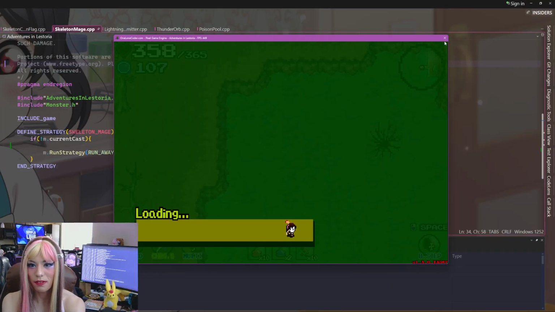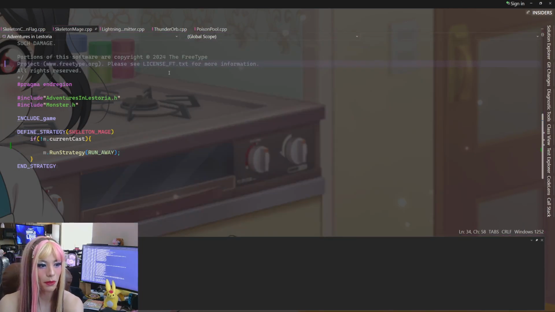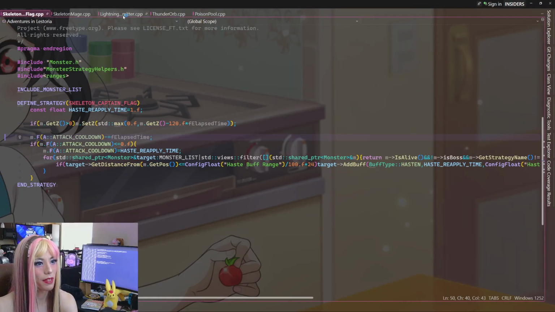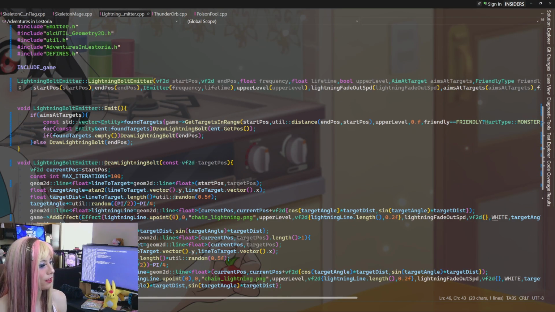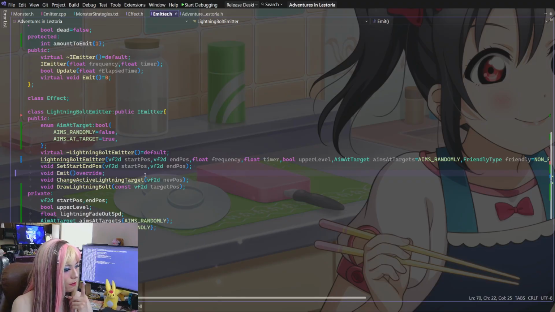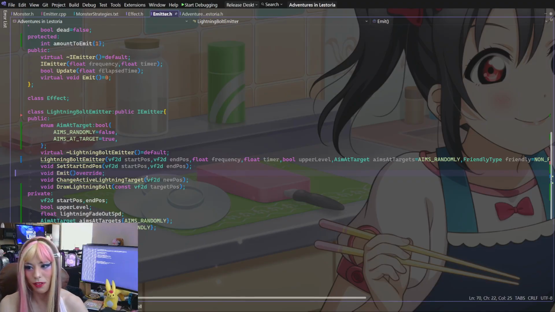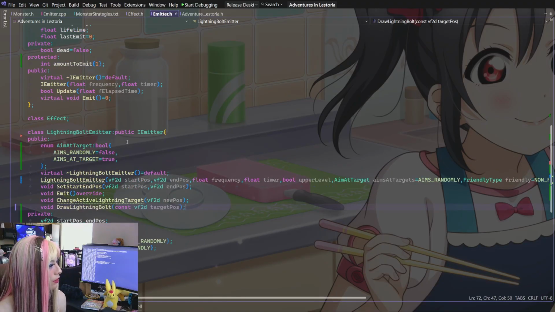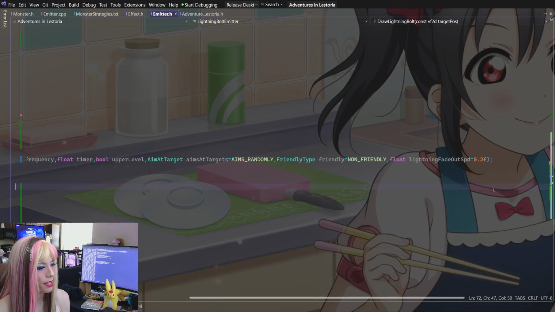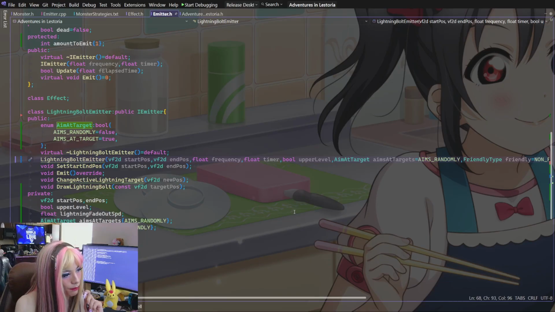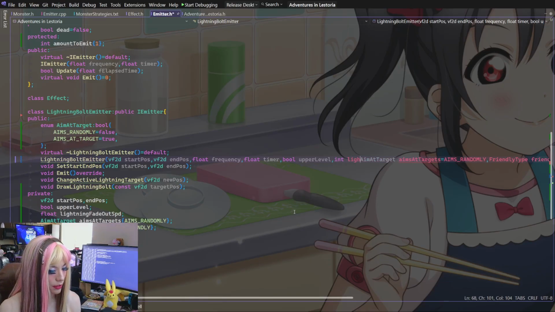Okay, well, we still have to make the lightning bolts zap more than once now. So we have to actually use that parameter. So under the lightning bolt emitter constructor... Yeah, I guess constructor. We want to make, like, a parameter that changes that, right? Lightning bolts to emit.